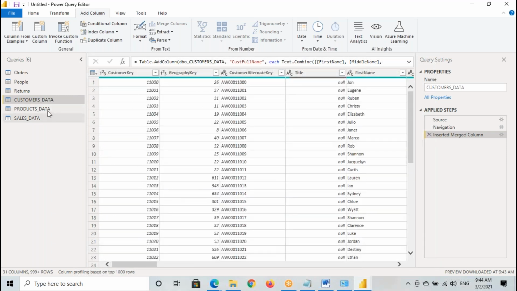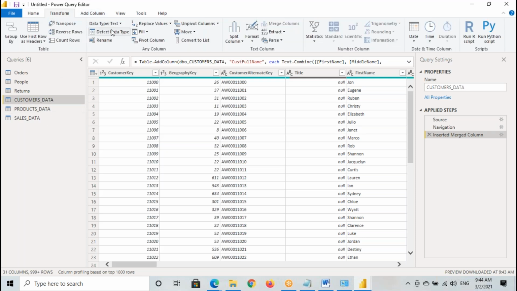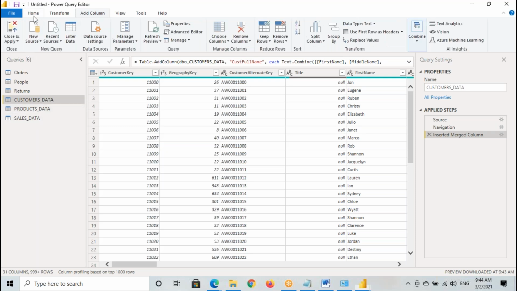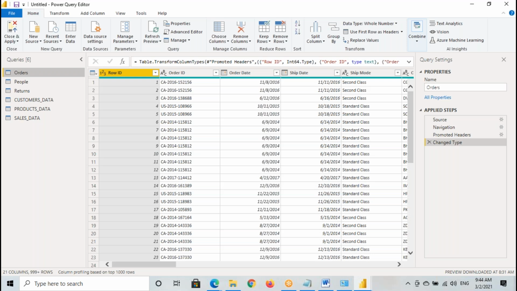Once you are done with transforming the data, see, to transform the data we don't need to write any code. You just need to understand what GUI options are there, which option will help us to transform the data. Once you are done with transforming the data in all the tables, I'll give the time for the questions, guys. Before I stop the class, I'll answer all the questions. Please make a note of your questions. And like this, we need to go to each table and transform the data.